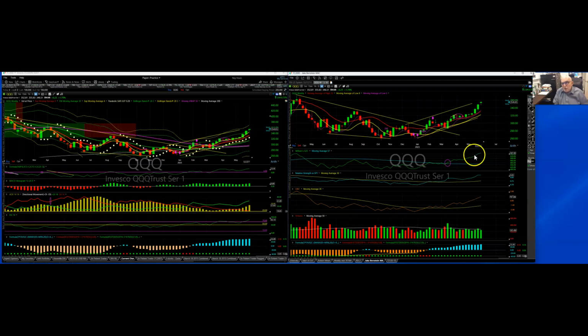And that's where we stand. Now on this, you could see that not only is the 80 line above here, but the relative strength of the Qs versus the Spider, the S&P, went up, right? And on balance volume is triggered as well, and it's above its moving average. Okay, so that's where the Qs are. Let me take a pause here because I want to see where we go next.